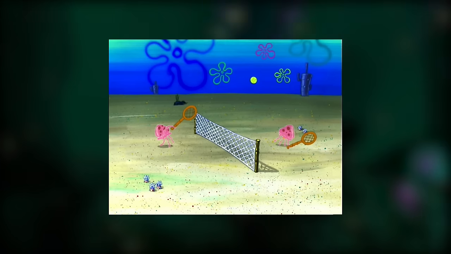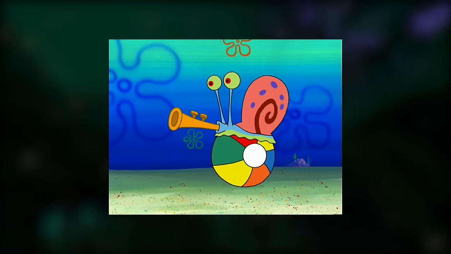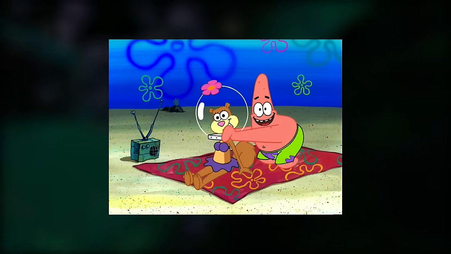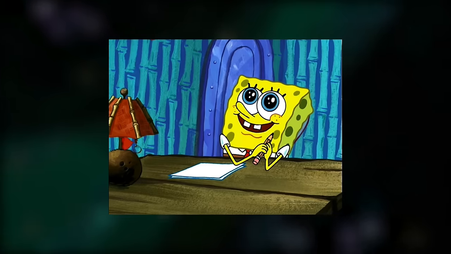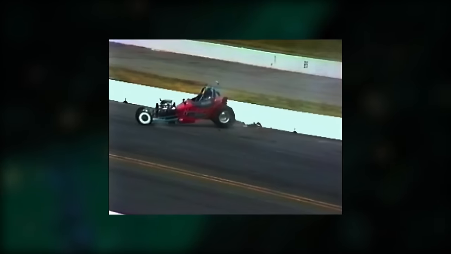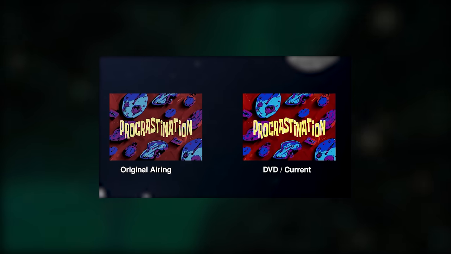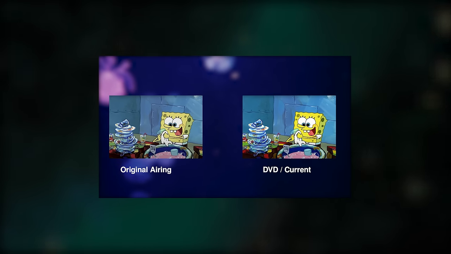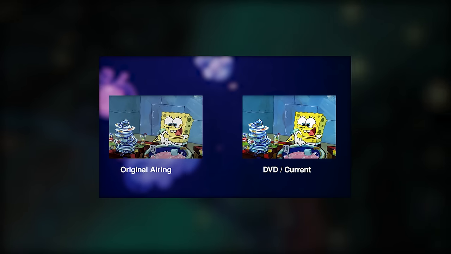Procrastination, deleted scene. Huh, double whammy. So in the season 2 episode Procrastination, there were a few scenes cut out, namely one featuring Patrick applying sunscreen to Sandy, SpongeBob doing some calisthenics, and one where SpongeBob imagines LA traffic. There have been quite a few variations of this episode, some airings featuring the deleted scenes, others skipped to SpongeBob not writing his essay. I know this isn't here, but every chance I get, I have to talk about it. This episode had a weird desaturated look to it, and everywhere I go, I basically can't find any info on this, guys. I swear it's Super Sponge.